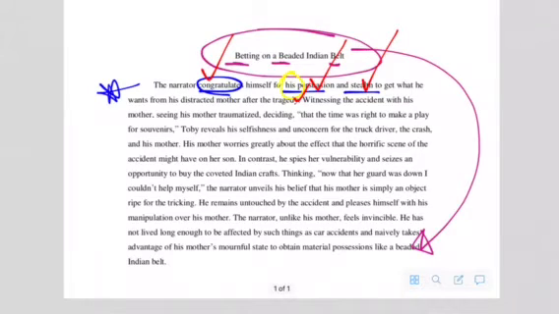Okay, so next we're going to look at the interpretive sentence that follows the topic sentence. So I'm just going to underline it here. And you guys, you'll notice as you read it out loud to yourself that you have 3 present participles, right? Witnessing, seeing, and deciding. And those 3 present participles are in parallel structure, right? Because we have the repetition of the same grammatical structure more than once. So witnessing the accident, seeing his mother, and then deciding. Those are all participial phrases, and there's 3 of them.